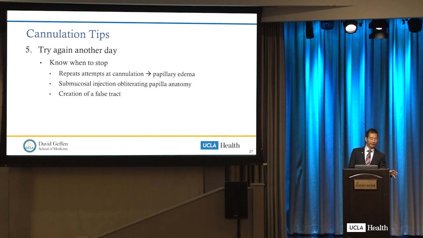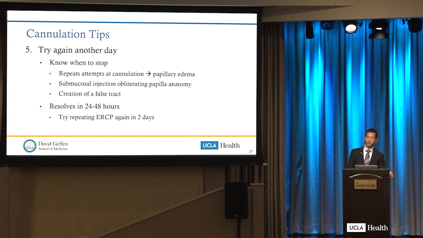But repeating attempts at cannulation can lead to papillary edema. Submucosal injection can obliterate the papillary anatomy. Or you can even create a false track. And when this happens, spending more time in there isn't really going to help, right? You're just going to make things worse. If you think the edema that you're causing from biliary cannulation is difficult, it's only going to get worse if you spend more and more time in there. But it typically resolves in 24 to 48 hours. You can try again in a couple of days.